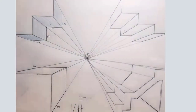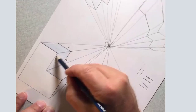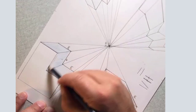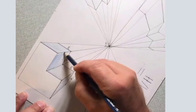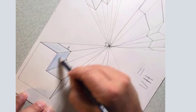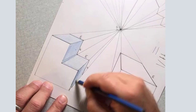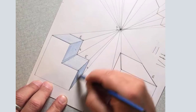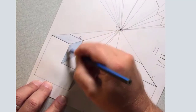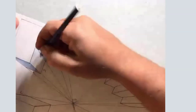Okay, so you can see that's all about the same colour. I tend to change my page so I can get to things, so don't be frightened of turning your books around or whatever to do this. And I'm building it up. I'm not trying to do it all in one hit, because that's where you get nasty lines that just look rubbish. Okay, but do try and stay in the lines and make sure you're not leaving any gaps. Okay, and now that I know where I'm going, I'm going over that again and making them nice and dark.